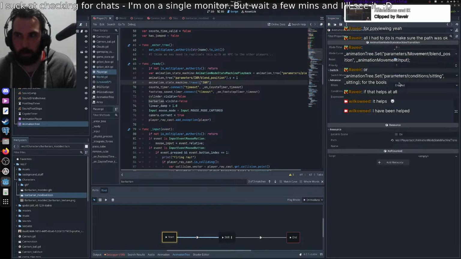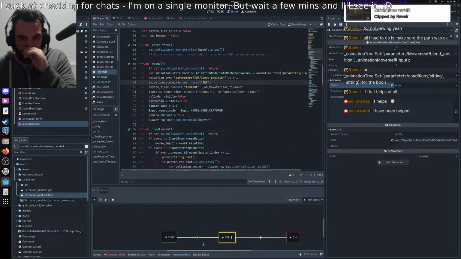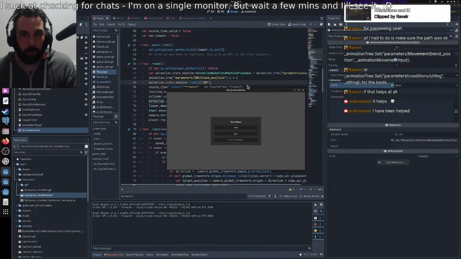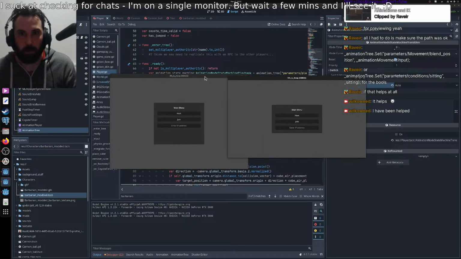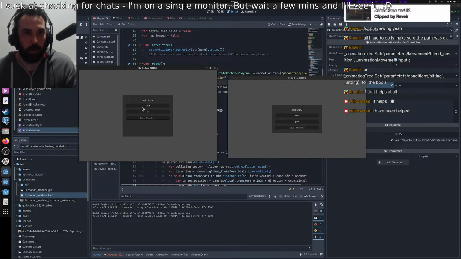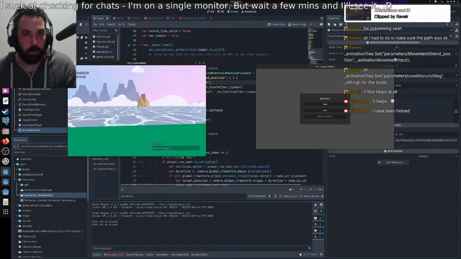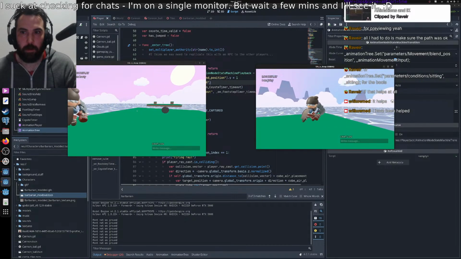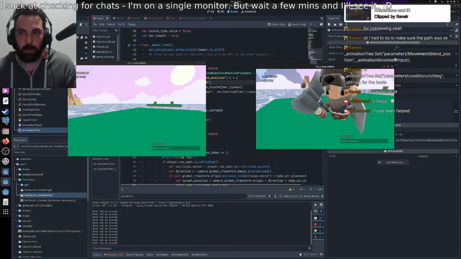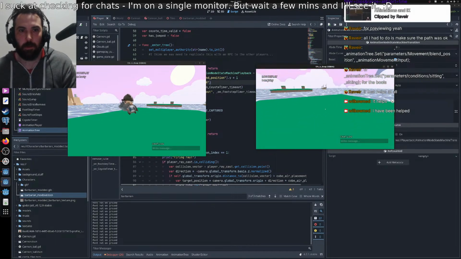And the transition is auto. Maybe that is important. Maybe it was just sitting at start. Oh, see, it's like I said with the finite state machines and stuff, it's more trouble than it's worth. If I had just done an animation player and done the blends manually, it probably would have been faster and easier. Not even kidding. Like doing the 2D blend. Oh, there we go. Okay. We've got it. He's got his mugs and axes and everything for some reason.